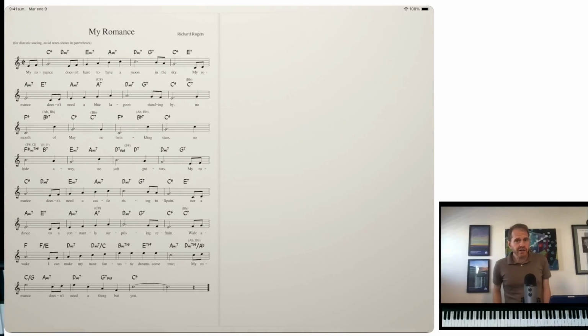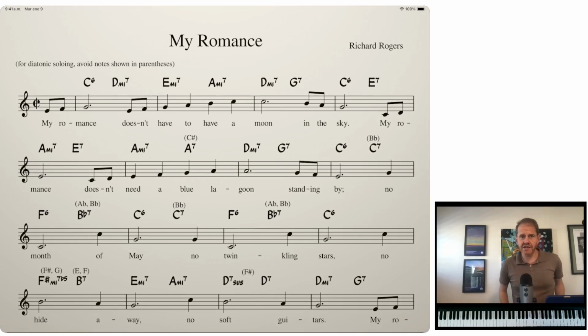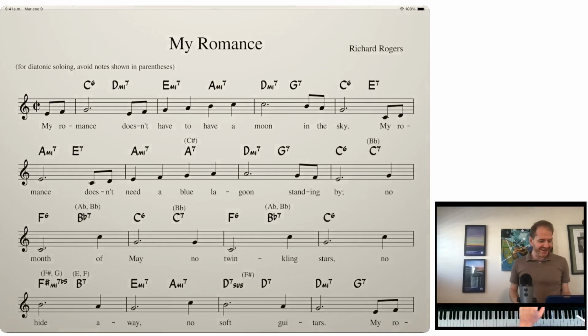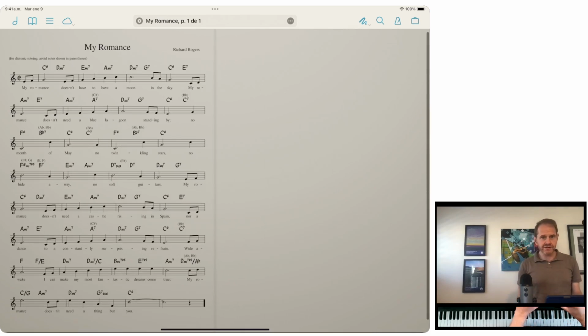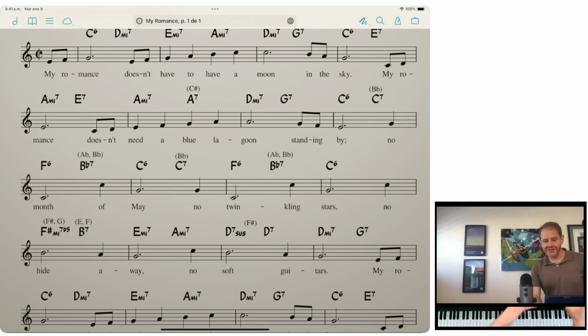I want to show you the inner workings of an ABAC tune and then walk you through writing one together so that you can see how it works. I think it's actually not that bad. We'll see. So the tune that I've chosen is My Romance by Richard Rodgers. I think that's misspelled on the top. I'm not exactly sure whose chart this is. I found it on my iPad. If you've never heard this song, let me play it for you, and I guess I'll divide this page in half. And then we'll go through it in detail, okay?